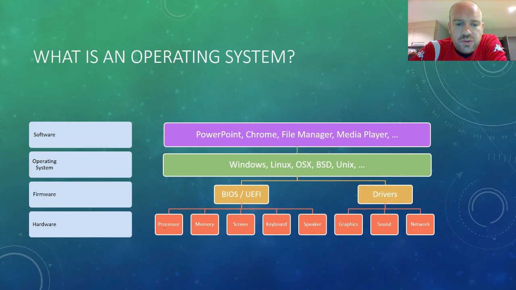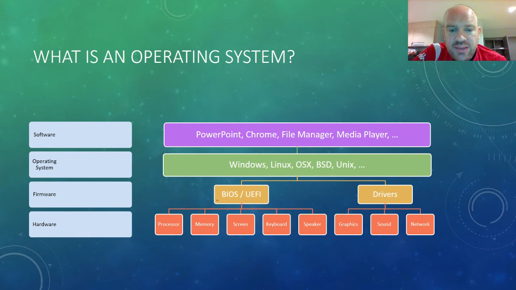So a computer is a machine. You have a processor to compute some tasks. You have some memory to work with. You have a screen to show information. You have a keyboard to give some information. Probably have a mouse or something else as well. Some speakers to give information. And all of this is loaded into a basic input-output system, or a BIOS. This is the way it's been since the 1980s when IBM defined the first PC, personal computer.